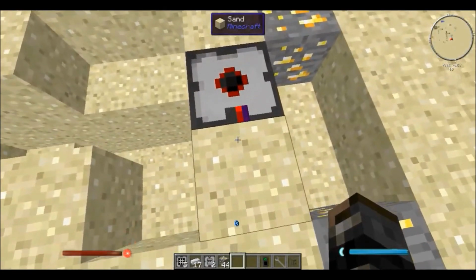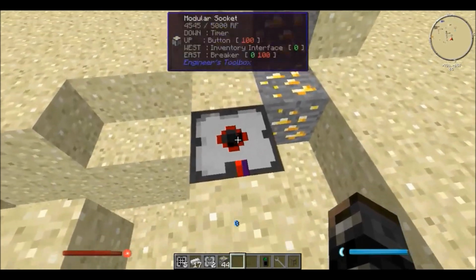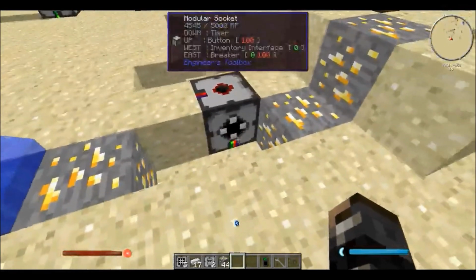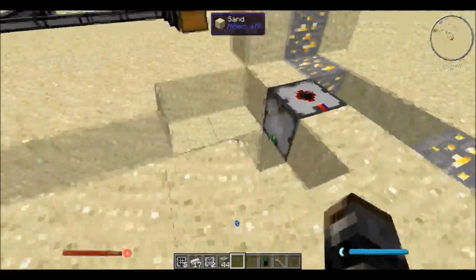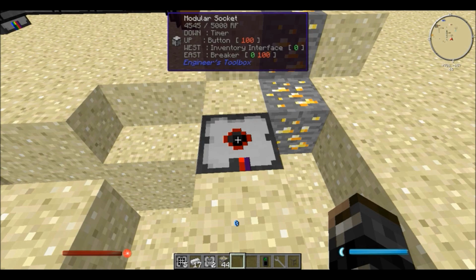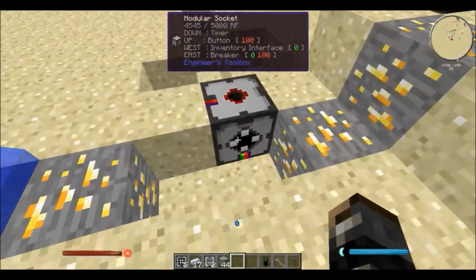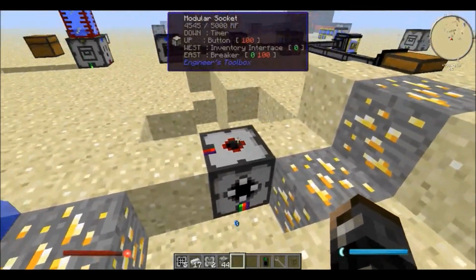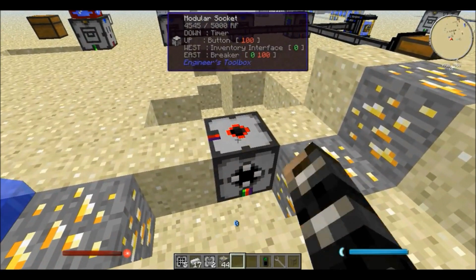To make it work, as you see here, I have the button selected to the first redstone channel, and I have the breaker in the first redstone channel and selected on the first inventory, which I also have the interface here selected to. When I press the button here, the button sends out a redstone signal in the first channel, and then the breaker, being in the first channel as well, activates and breaks the block in front of it.